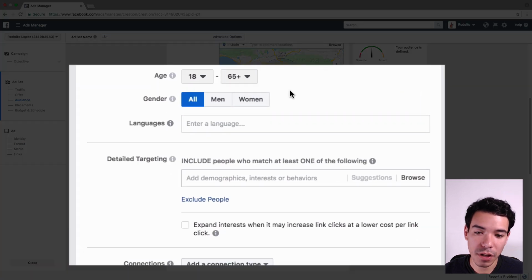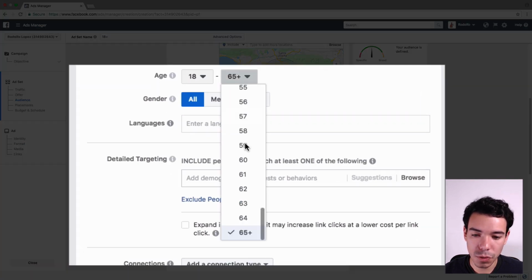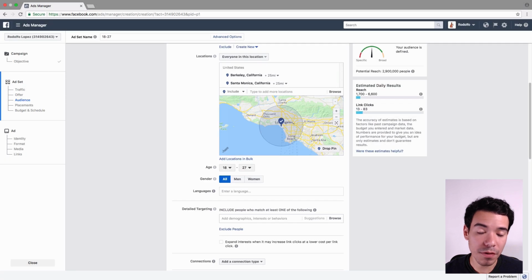Next, we set the age range. We're going to leave it at 18 to around 27, which is based on our marketing data. Now, if this is the first ad you're making and you're not super sure about the type of people that are interested in your product or service, you're going to want to leave it as broad as possible and create some ads that are basically to help you figure out exactly that information. You're going to get the statistics as the ad is running. You're going to see the age range. You're going to see the gender. You're going to see the location. All kinds of really important and useful pieces of information that are going to help you create better ads in the future.